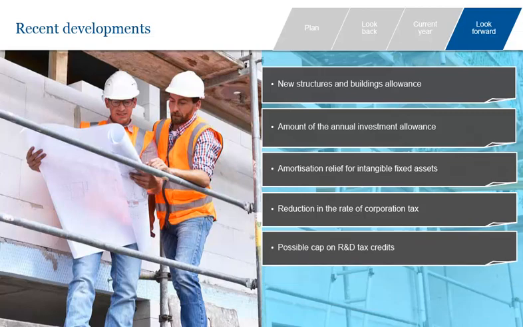Finally, we have a proposed change. The government is consulting on imposing a cap on payable R&D tax credits for SMEs. The cap would apply by reference to the company's total PAYE and NIC's bill, and so is likely to be of most interest to companies engaged in R&D who use externally provided workers or subcontractors rather than their own staff. If the cap is enacted, it will apply from April 2020.